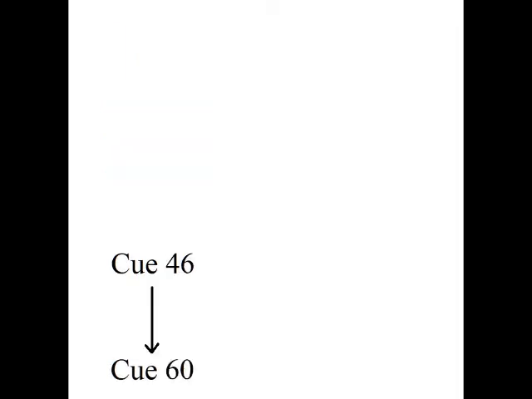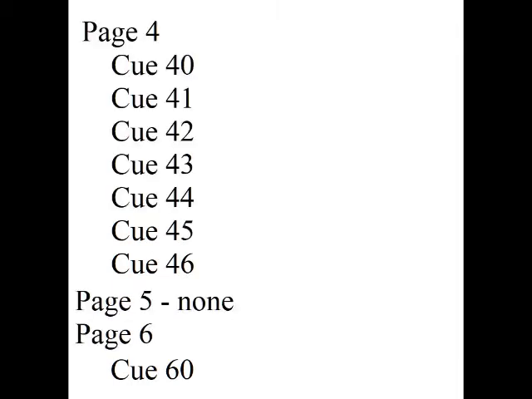So all my cues on page 1, for example, become 10, 11, 12, 13, 14, and so on. Cues on page 20 then become 200, 201, 202, 203, and so on. It is not unusual then for a show I've designed to go from cue 46 to cue 60. This means there were 7 cues on page 4, but then the next cue didn't appear until page 6.